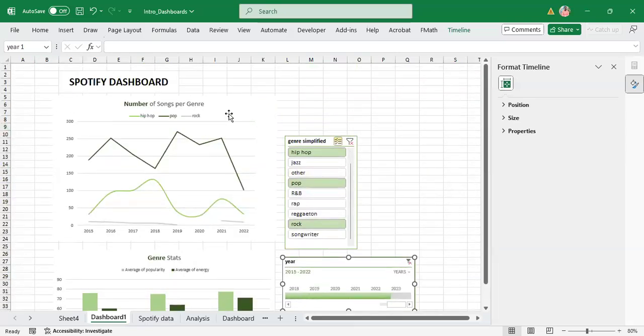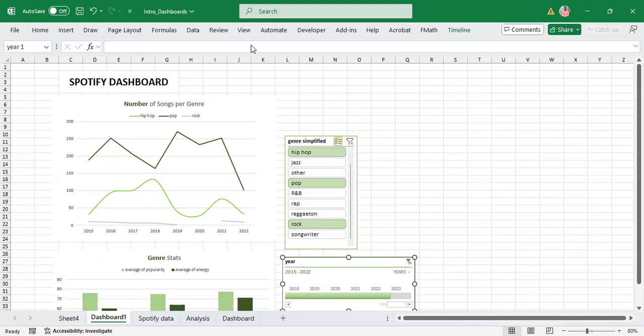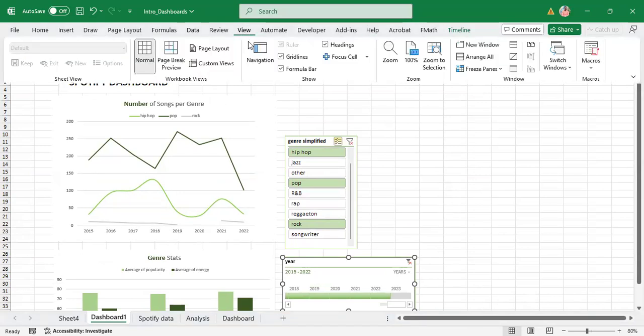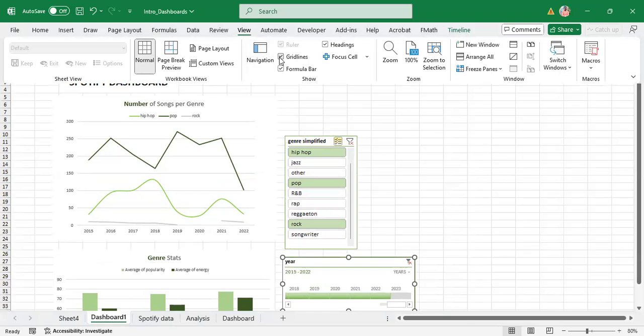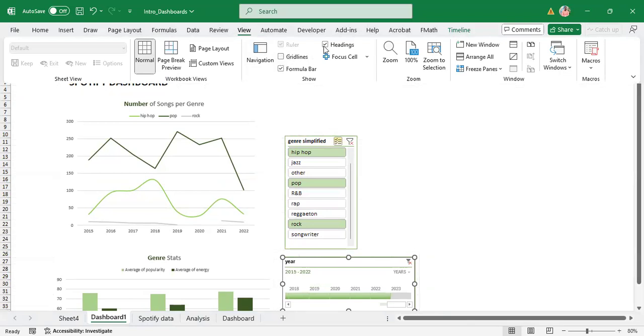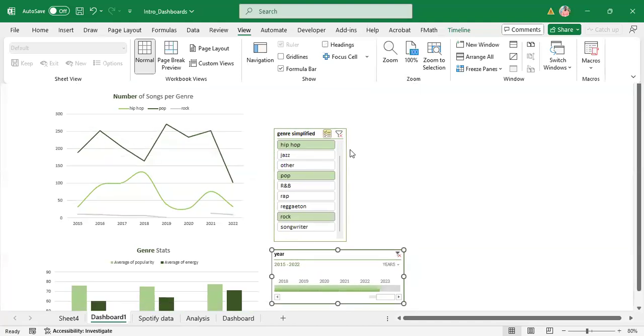The next step is to remove these grid lines and these headers from our dashboard. To do that, we go to view. In the show section here, you unselect the grid lines, then you also unselect the headings.